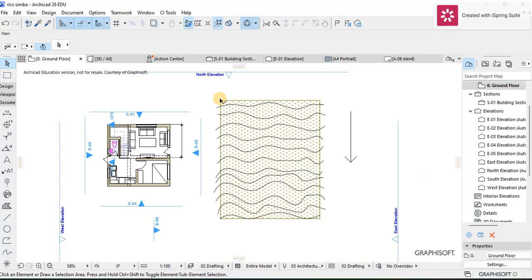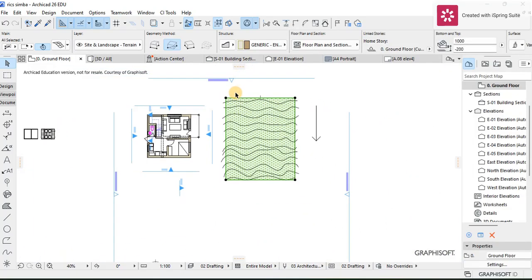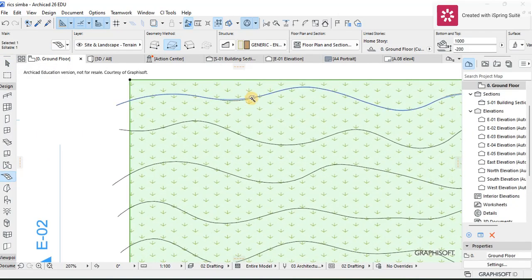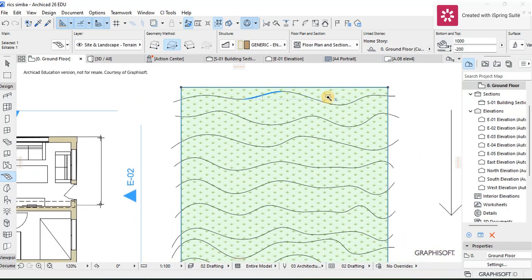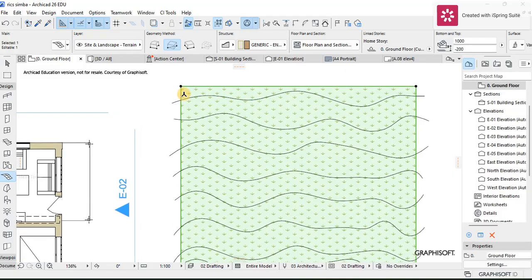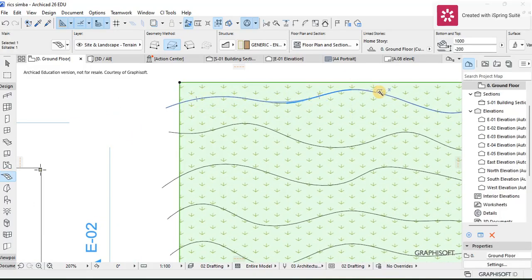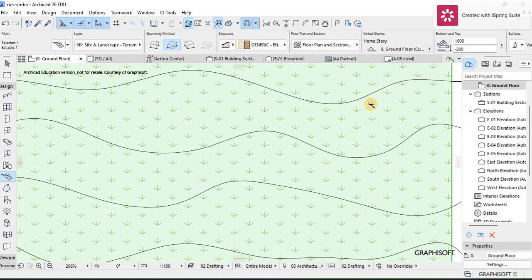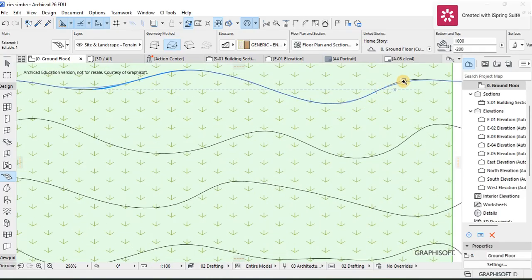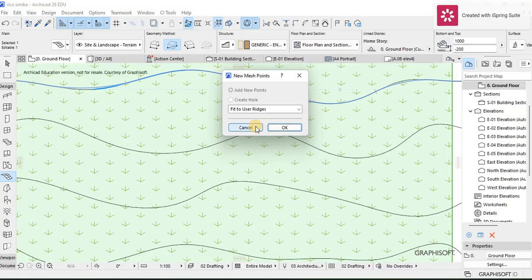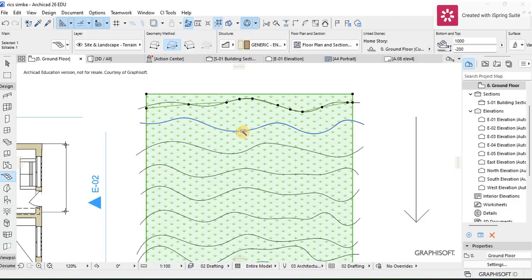To do that, I'm going to select the site, and select the mesh tool here, and then I'm going to use my magic wand on the spline. You can see, with the site itself selected and the mesh tool selected too, just magic wand on your spline. You come and magic wand it where you want it to be. Yes, so press OK. And you're going to magic wand again.